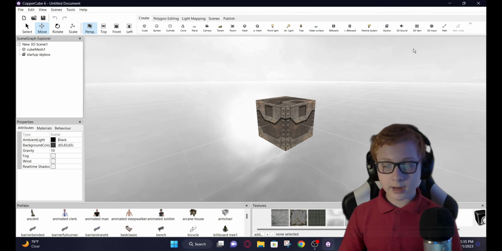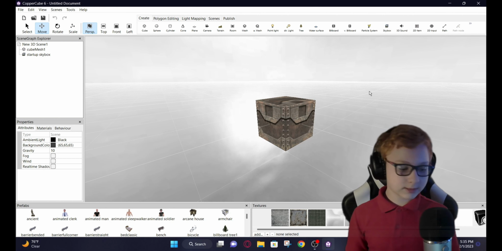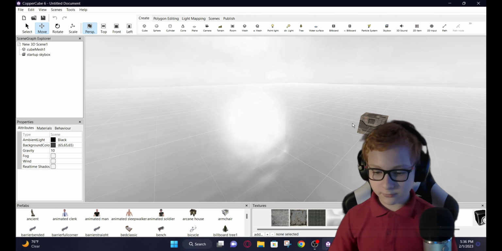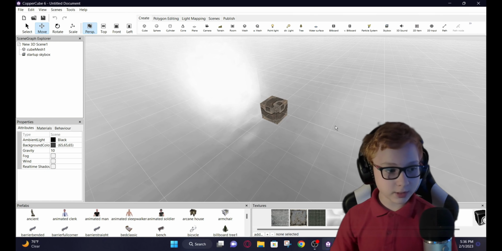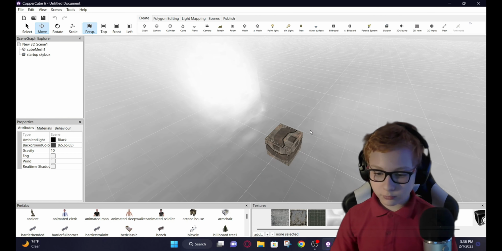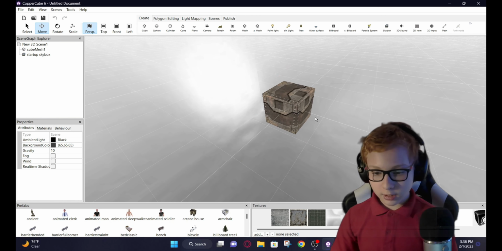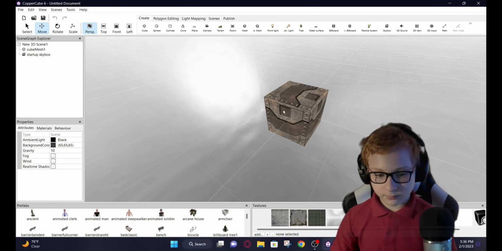But in this case, I already have Copper Cube installed, and I'm going to show you all types of lighting and post effects. So as you can see here, we have our default cube. If you do not know how to look around or move around, you should always check out the previous videos in the playlist. But in this case, we do know how to move around. And I'm just going to show you how to do proper lighting.